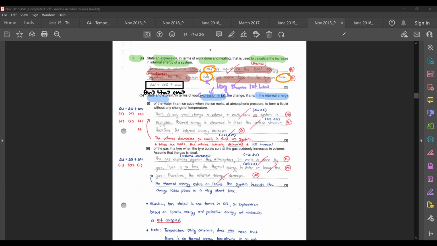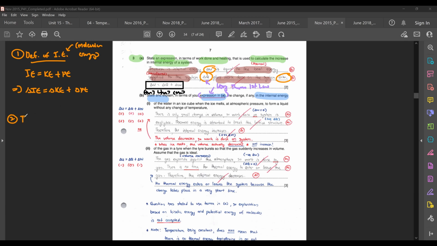Because sometimes when you try to explain internal energy change, there are actually two different ways to go about that. Is either from definition of internal energy, where you say internal energy is equals to KE plus PE of molecules, such that change in internal energy is equals to change in kinetic energy plus change in potential energy. This is one way to explain changes in internal energy from definition of IE itself, or sometimes they call it from using molecular energy. Right? Explain the change in IE using molecular energy.